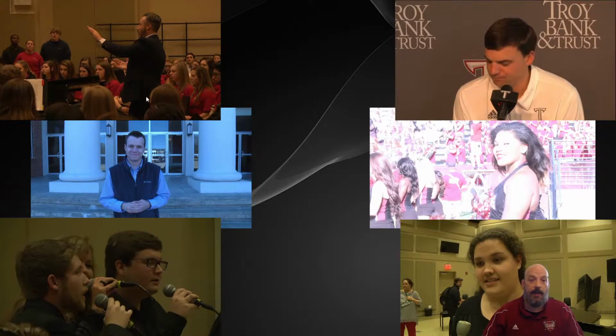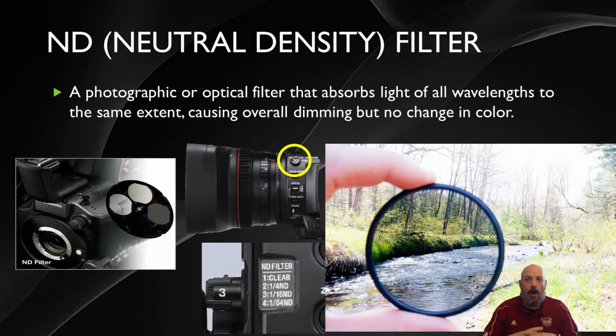So you can see in these top and bottoms that our white balance was set for outdoors and they went inside. So now everything's kind of a yellowish orange. Now these two in the middle that are blue, they had originally white balanced inside under 3200K, and then they came outside and shot it. And because of that, the camera wasn't set up to record that color of white. And we'd have to try to fix this in post-production, but that may not always be the easiest way to do it.